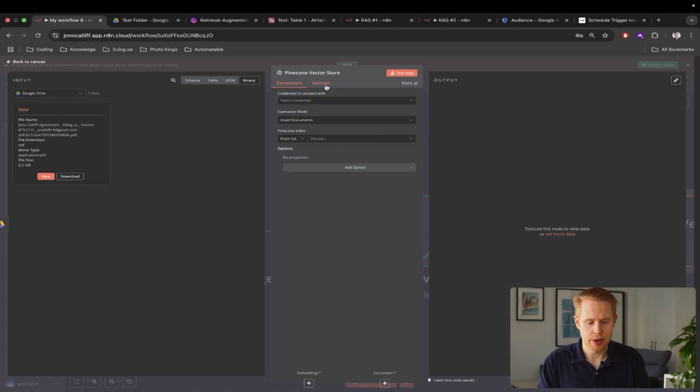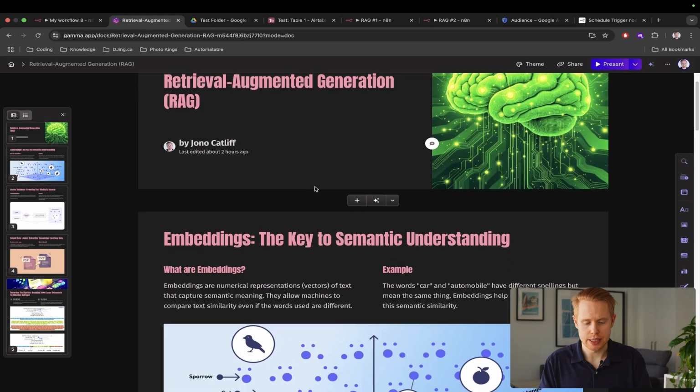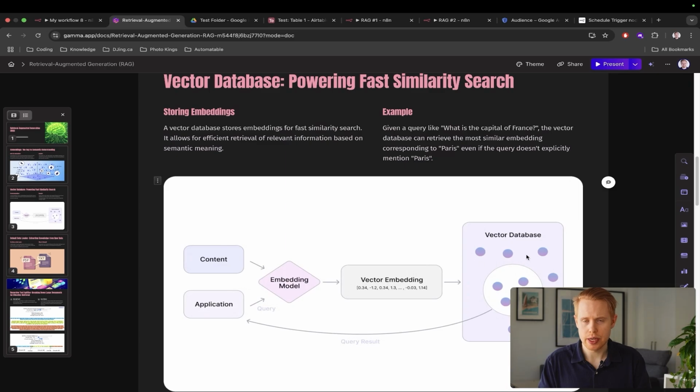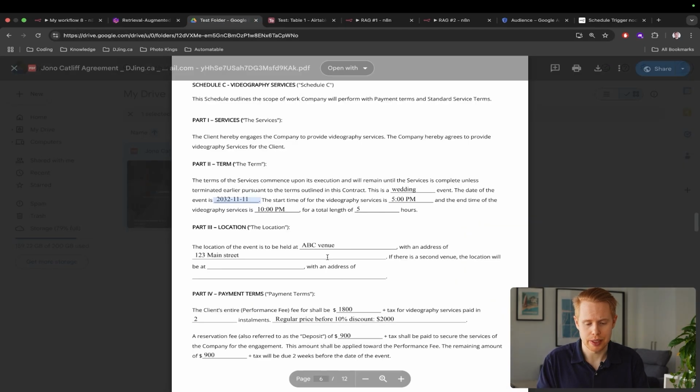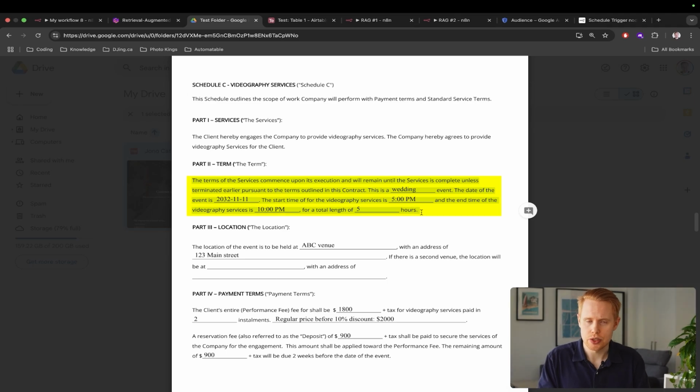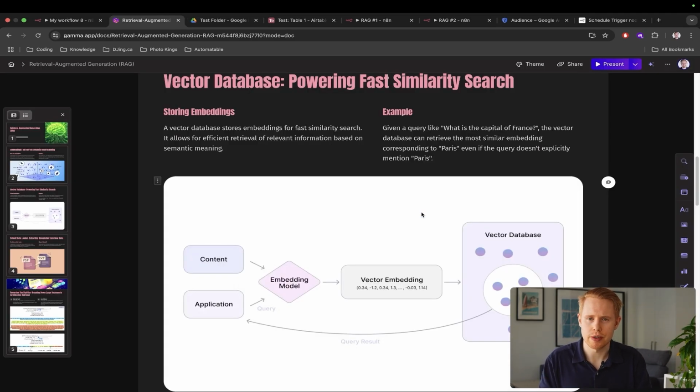And from here on out, we need to create a Pinecone account. Okay, and so before we actually do that, I just want to kind of talk about what this is here. So Pinecone is a vector store. You can think of a vector database as storing particular text. So you can think about all this text. It's essentially breaking it up and storing it so that we can come back and retrieve that text easily.